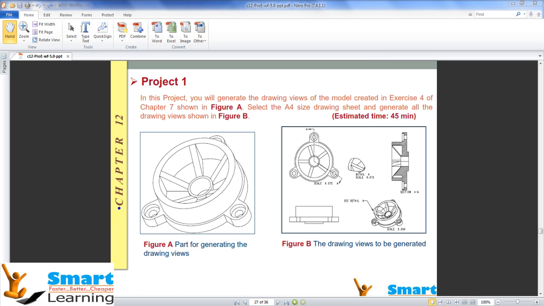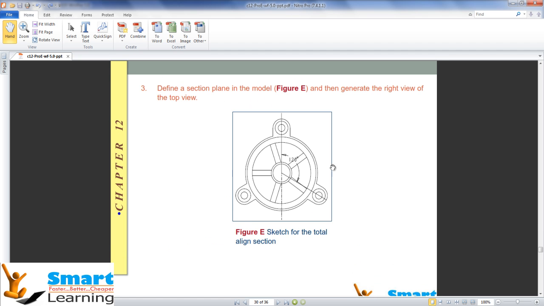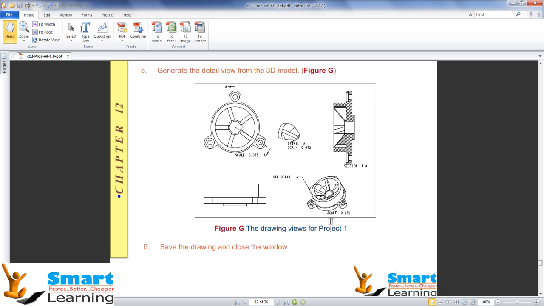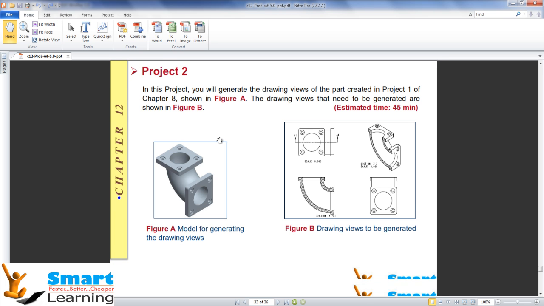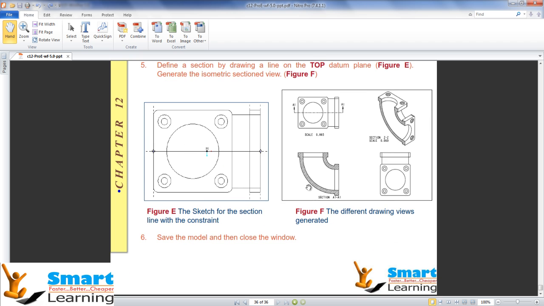In this session, we'll start with our drafting projects. In project 1, I'll show you how to work with different scales, how to generate section views, how to generate detail views in the way shown here. Fundamentally, all these options will look into how to create section views like this, how to change the scales, how to create a detail view, and project 2 will be an assignment for you in the same fashion, how to create the sections and detail views.